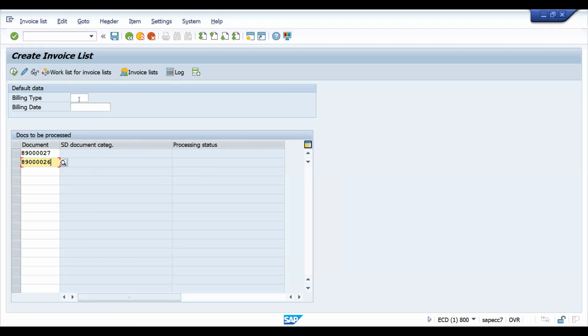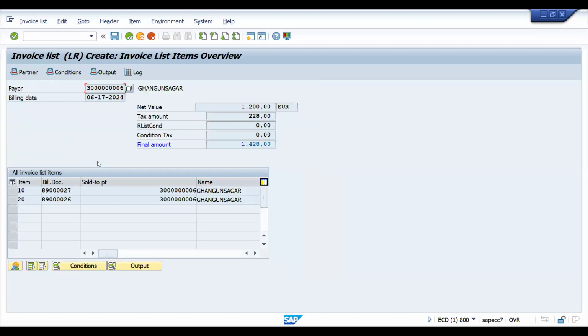Let's select this. If you really want, you can choose LR here. Otherwise, if you have multiple, then you have to choose. Now you can see the net value is 1200 and the tax amount is 228. The final amount is 1428.